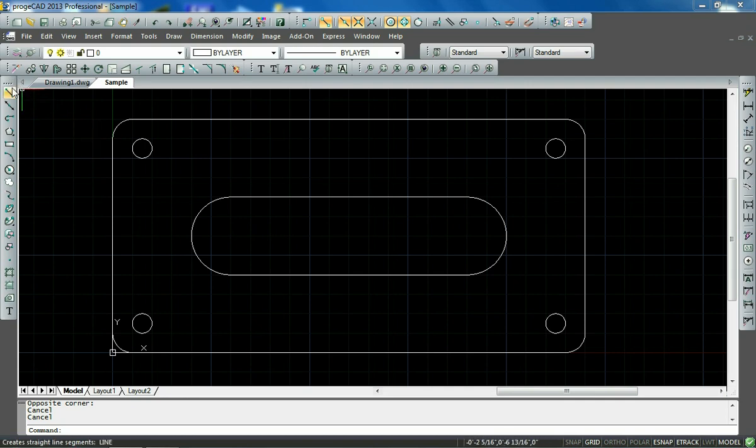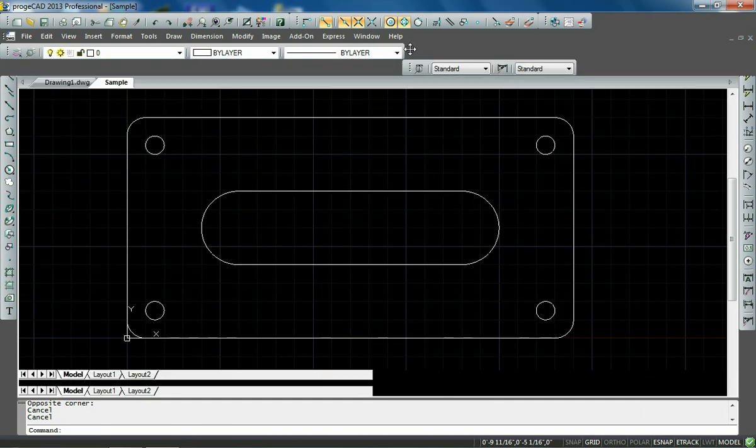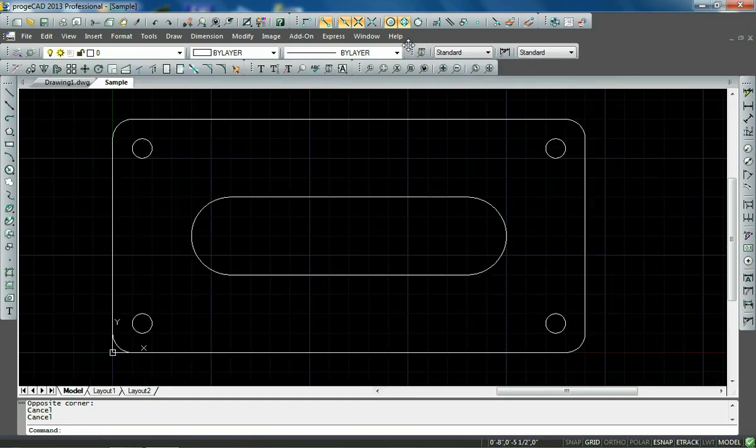All CAD systems utilize small icon boxes that represent tools. Each set of tools is in a tool bar. Think of this as a drawer in your toolbox. One for draw tools, one for modify tools, one for zoom and view tools, etc. These toolbars can be moved around your screen and located in any way that makes sense to you. I have located my draw tools on the left, modify on top, and dimensioning on the right.